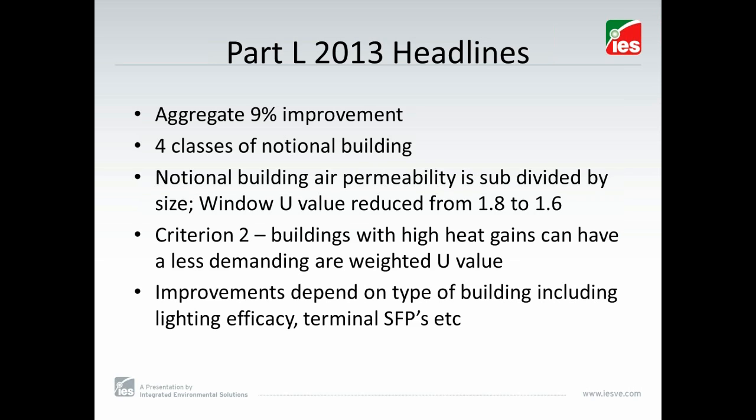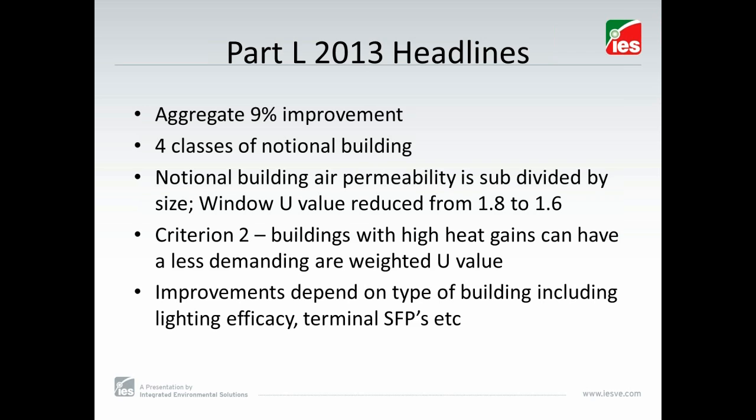Specifications for notional buildings are generally much better than minimum requirements, and this is something that we always emphasise when we're talking about compliance, because understanding the notional building setup and parameters is key to getting your actual building to pass.